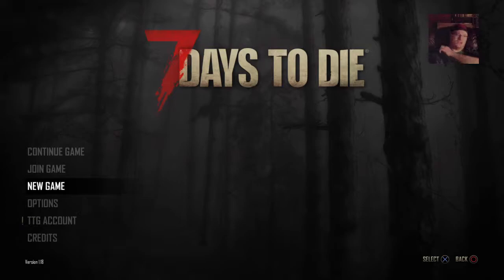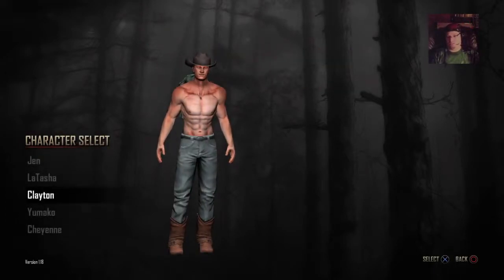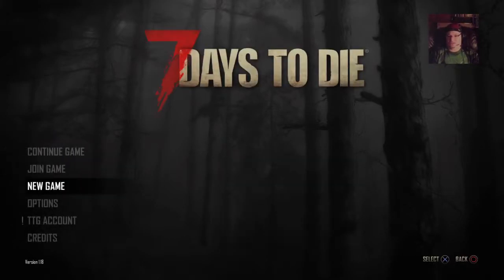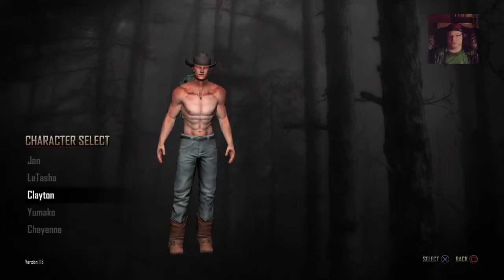Now, this game is very much like Minecraft in that the maps can be randomly generated, although not really, because there are specific seeds that they use to generate the maps. And 7 Days to Die is no exception to that rule. I'm going to go ahead and go in here. Oh, yes, I just repicked my character. Do I want to go with Clayton?